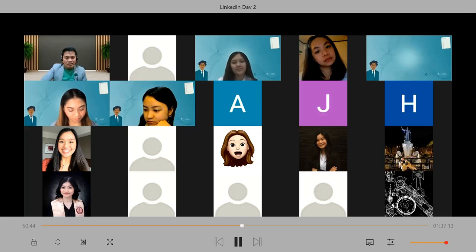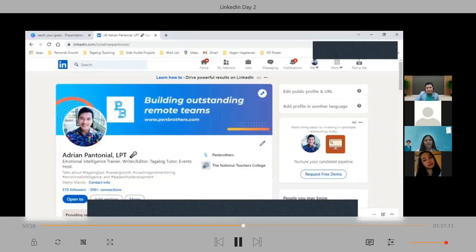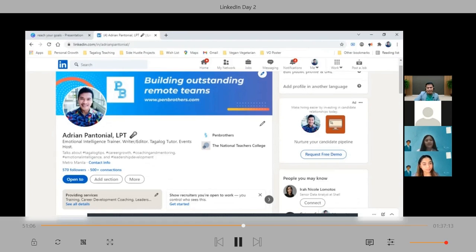Let me share again. This tab right here. Cool. You guys can see my screen again? Yes? Okay, good. Thank you. So remember, I'm not seeing your faces in this view, all right?